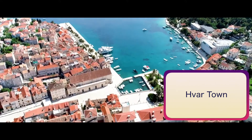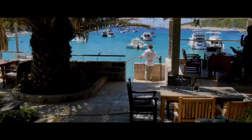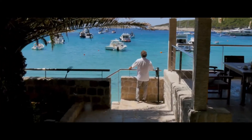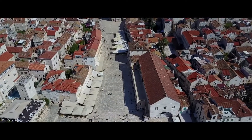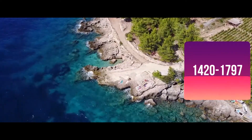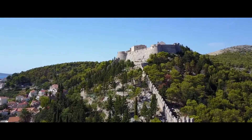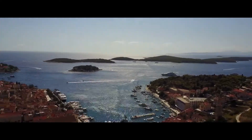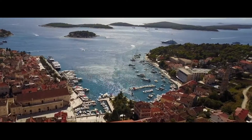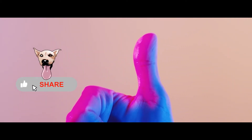Hvar Town: Many tourists visit Croatia to explore the blissful Dalmatian islands, of which the most fashionable is Hvar. The trendy city of Hvar is home to some of the country's top hotels and best seafood restaurants, with a history dating back to Venetian rule around 1420 to 1797. Its car-free old town is made up of a spacious main square overlooked by its 16th century cathedral, a pretty fishing harbor, and a hilltop fortress. Hvar is popular with yachters and celebrities, as well as travelers who come to enjoy its beaches and water sports. It is served by ferry from Split.